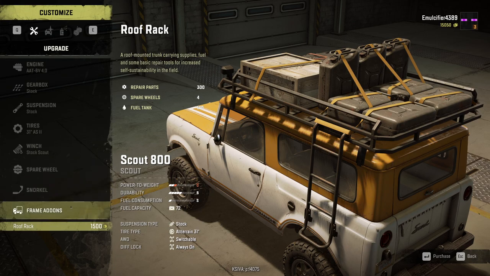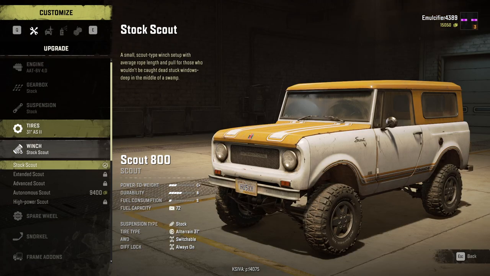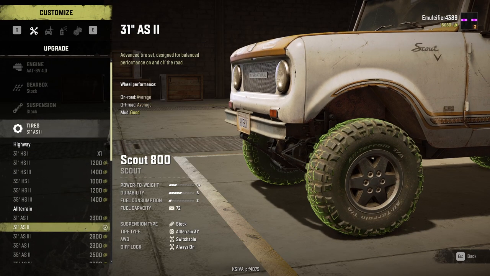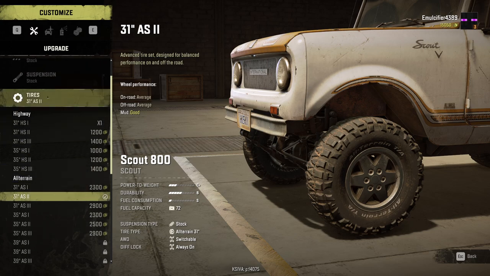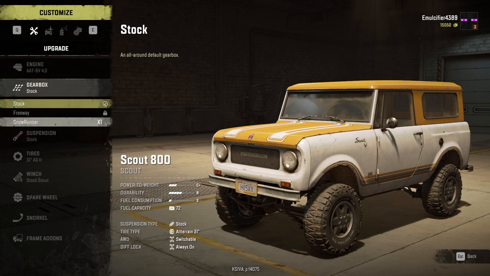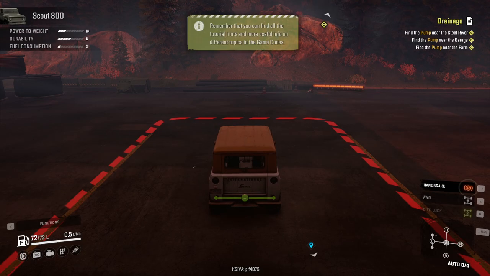We can get some repair stuff. That's not really gonna help us. An extra wheel mount for spare, allowing for quick field repairs. Autonomous scout. We already have better tires on us. It's good for mud, bad for off-road. Get a SnowRunner. Better off-road performance, sacrificing gear count, top speed, and fuel efficiency. Let's get a SnowRunner thing going at least.